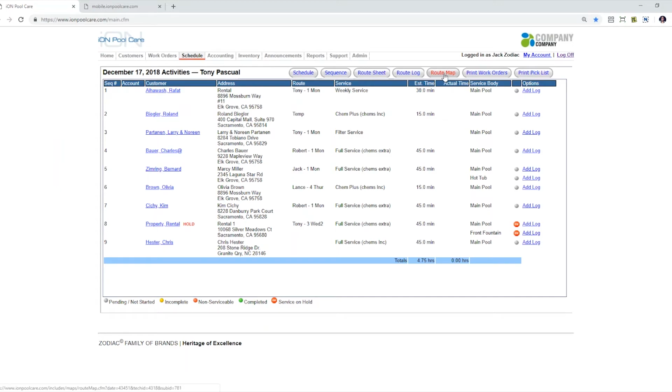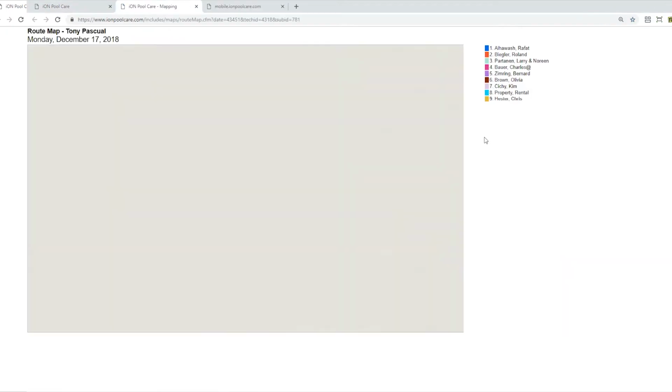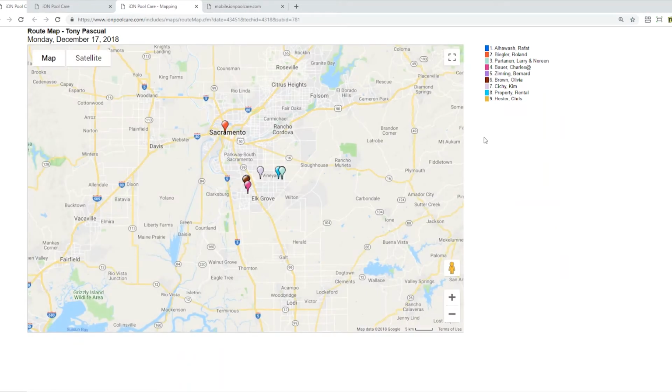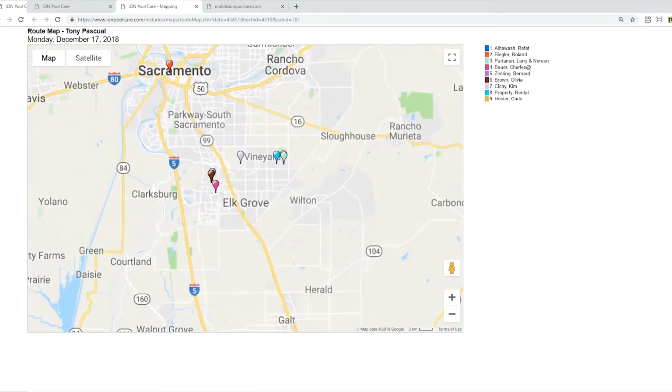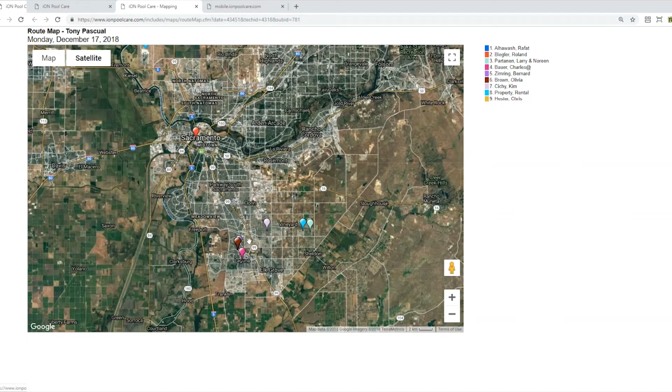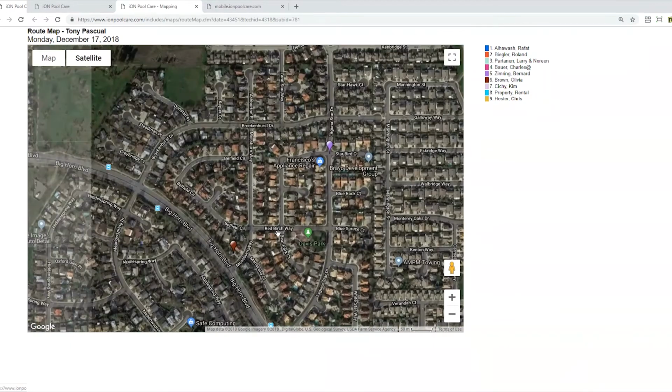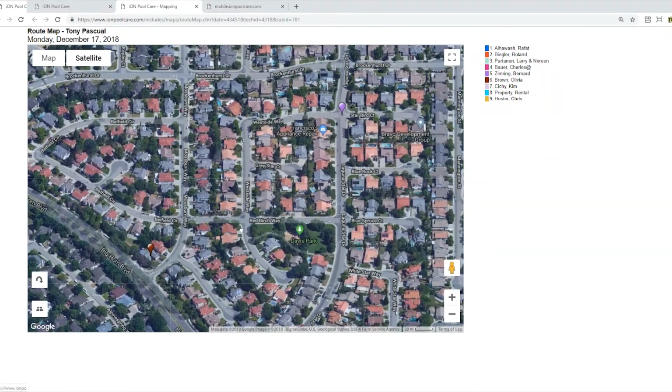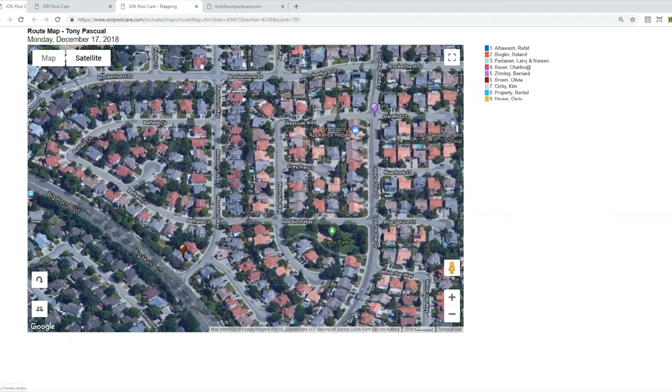The Route Map button allows you to map this customer location. If you want to market to the customers in this area, you can click on the Route Map button. It will bring up Google Maps and you can change the map into a hybrid view to see all the other pools in that area. Now you can target these other customers with literature.